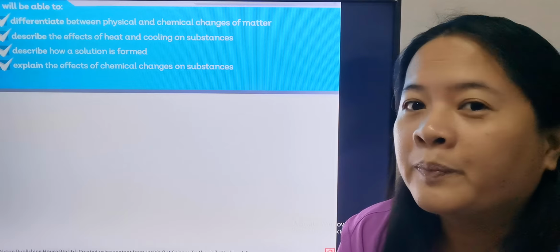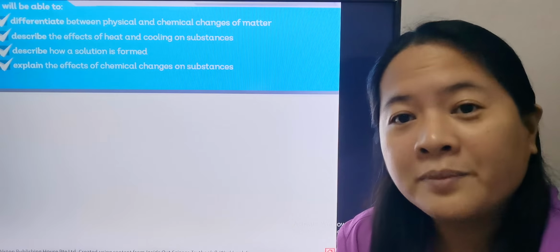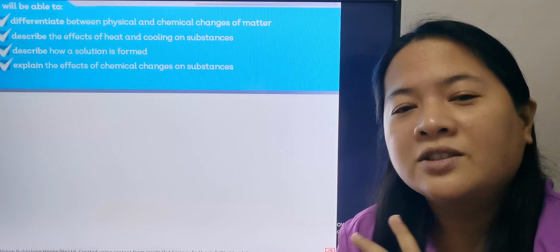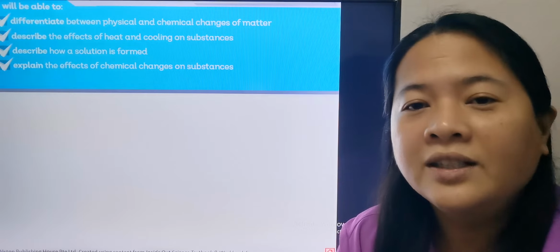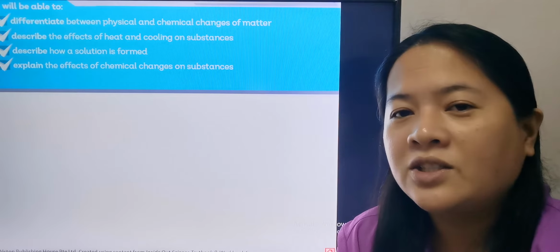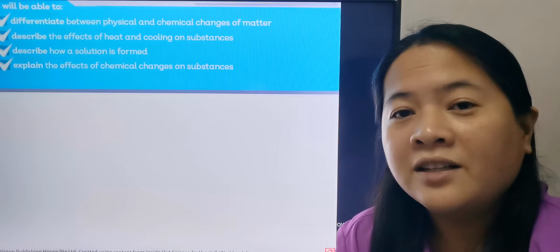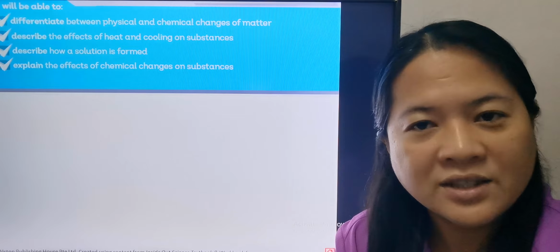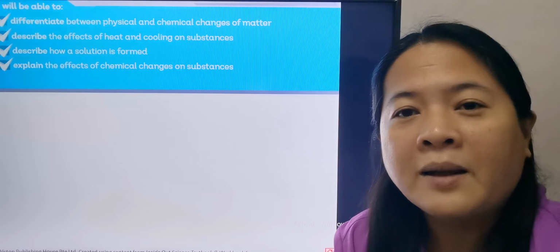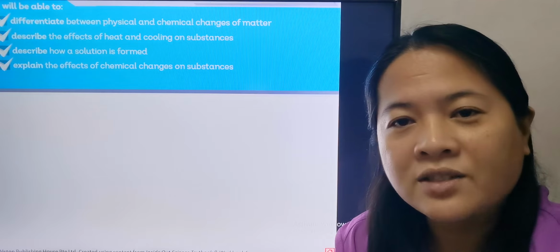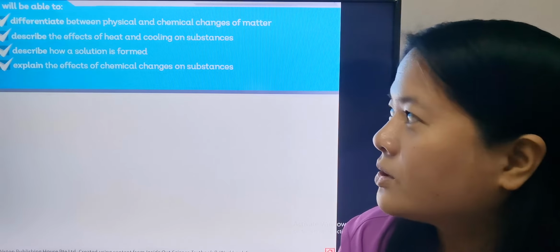We said that when it's a physical change, the change can sometimes be reversed, okay? So sometimes the changes in the state of matter can be reversed, or it can return to its original state. But sometimes the changes can be physical, but it cannot be reversed, okay? But still, there are no new substances formed, okay? Now, when we say chemical change, it means that there are new substances formed, okay? They produce a new substance. That's why it's called chemical change, okay?